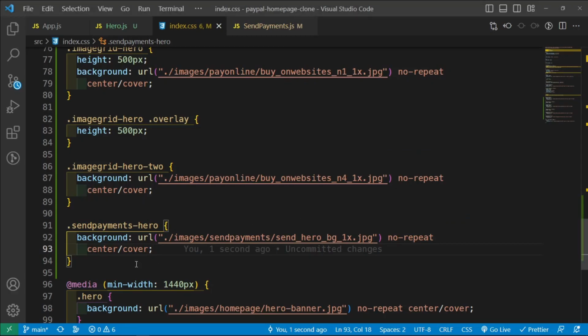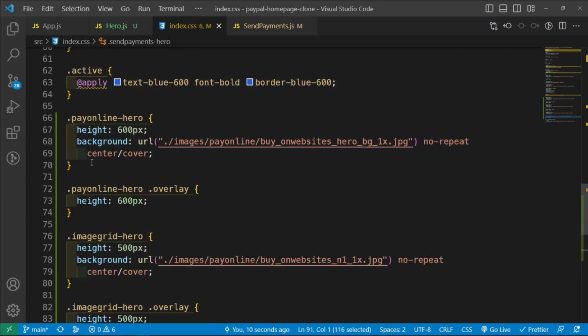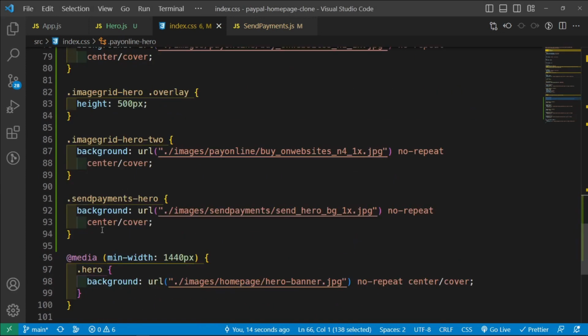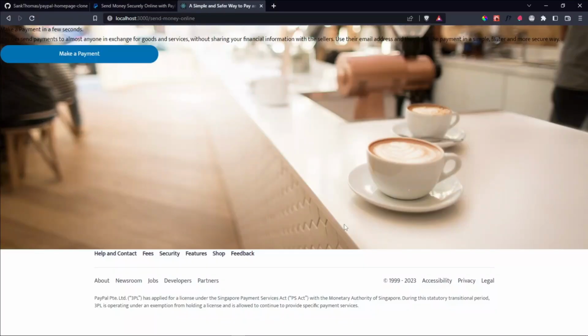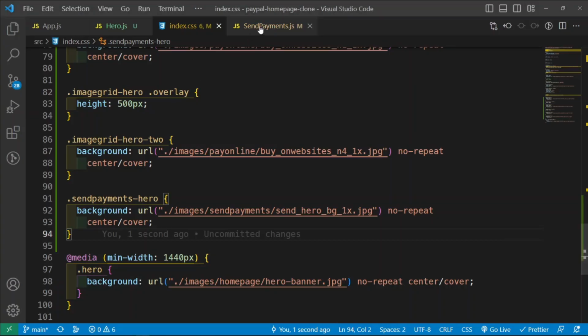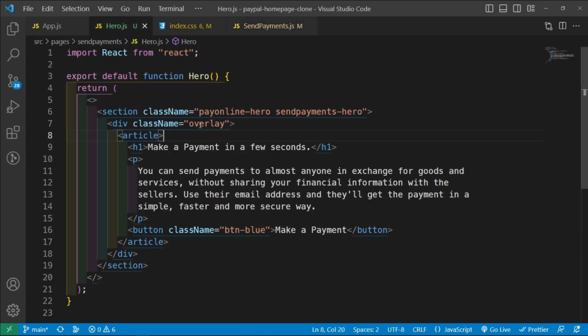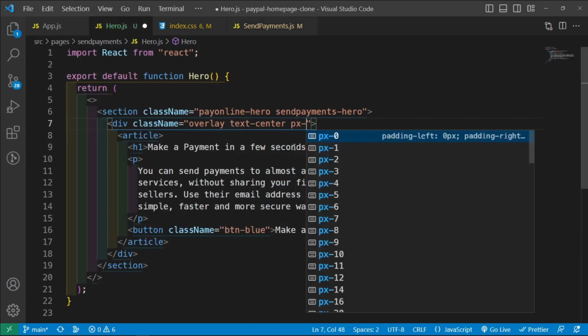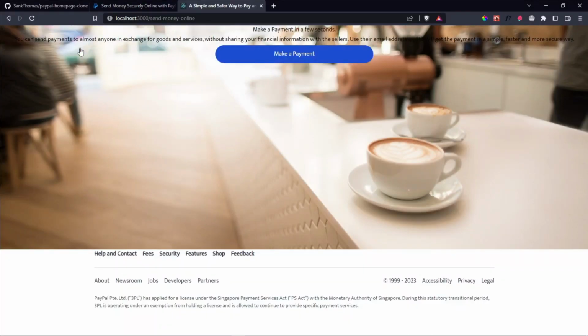And the reason why it changes the background image is because of CSS specificity, where because this one is more to the bottom of the CSS file than this class, then this style is going to apply over the other one. So that's why this works. And then now what we need to do is just bring this to the bottom, not really to the bottom, but to the center. So first of all, back inside this file, I want this text to be centered with a padding on the X of 8. This is for mobile screens, of course.